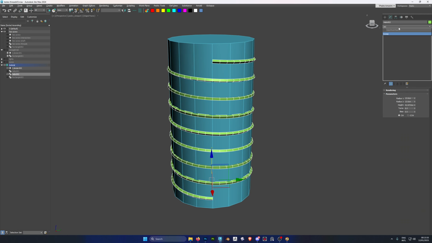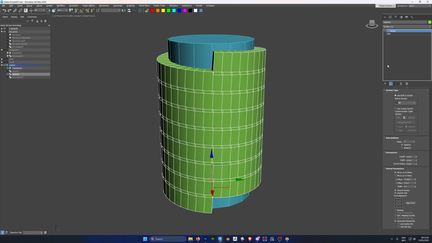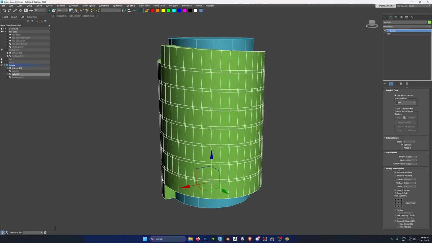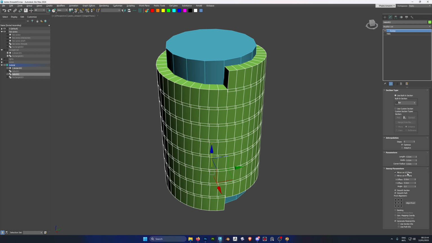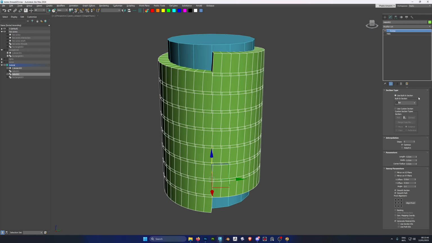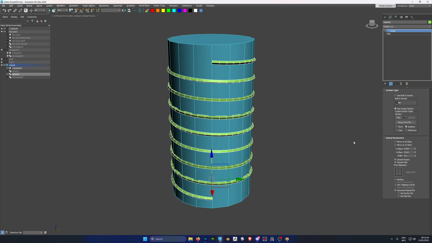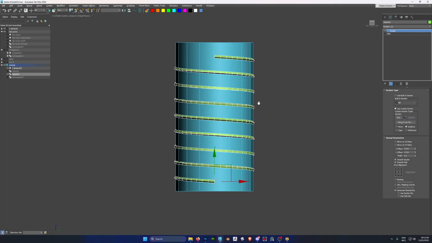We're going to use the sweep modifier again to make the inner cuts. So I'm gonna use a custom profile, and I'll actually just draw the profile.